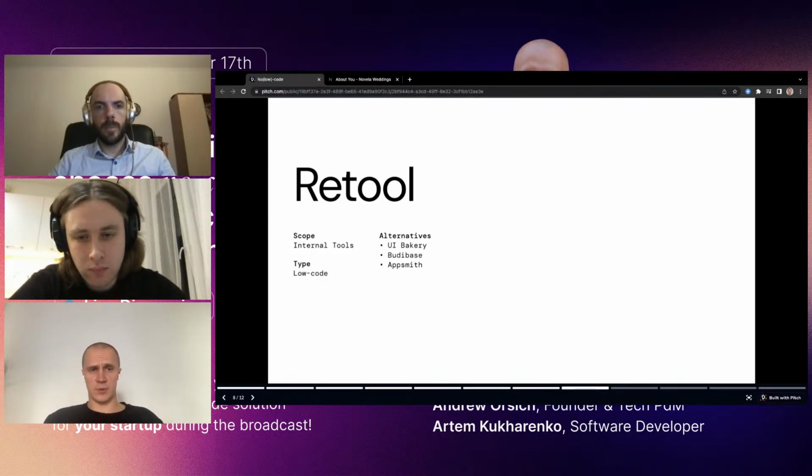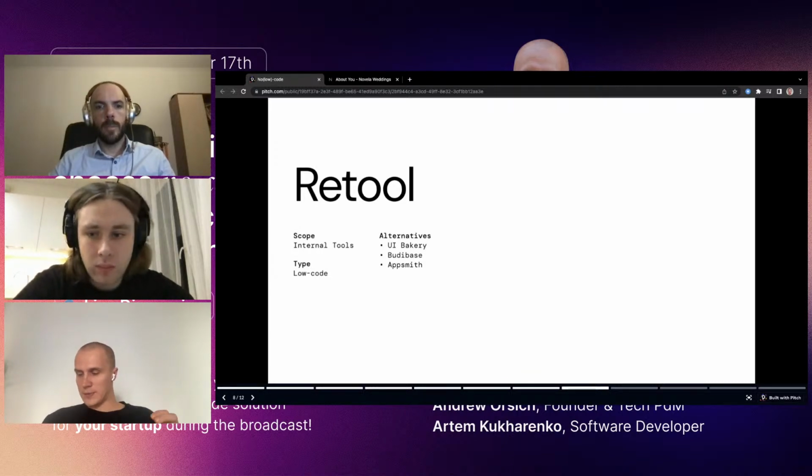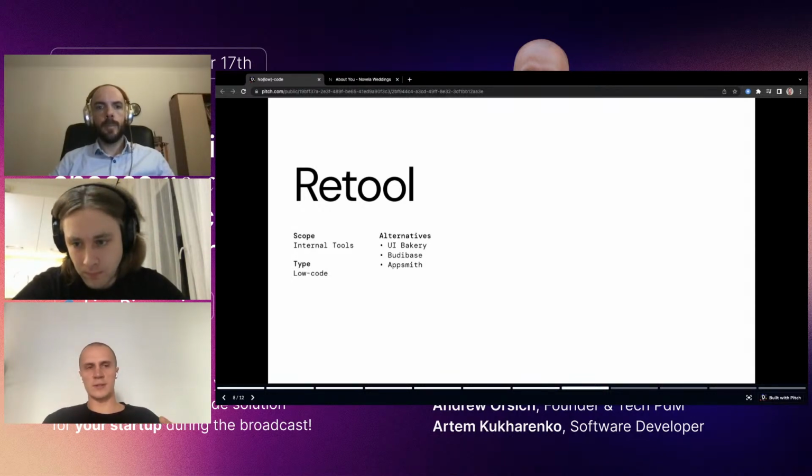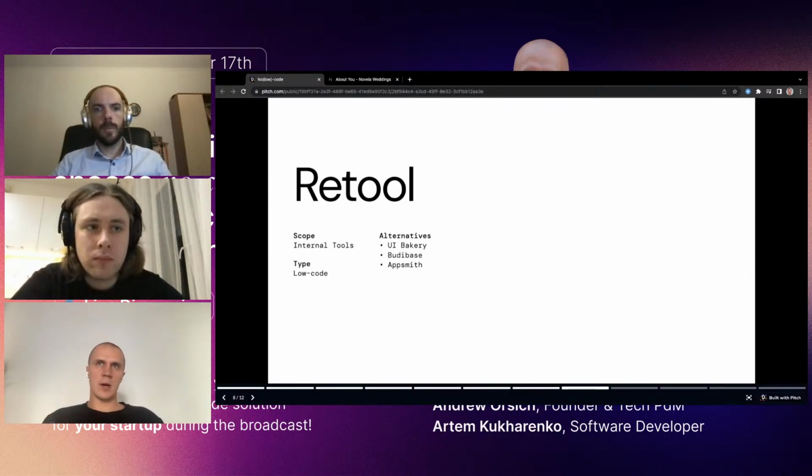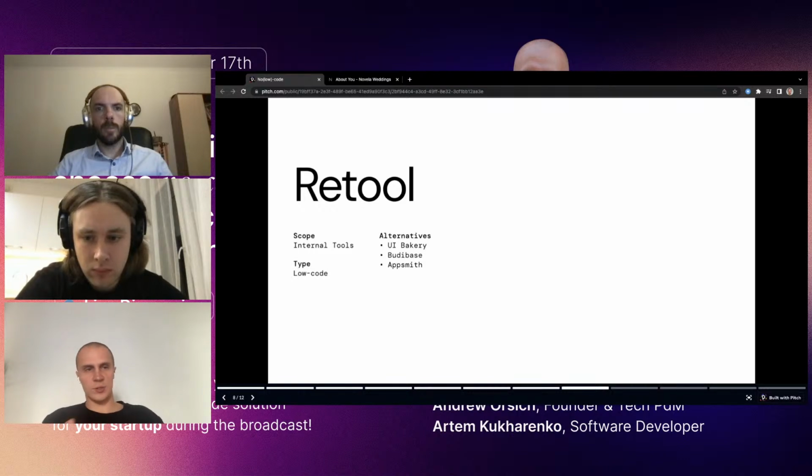So we have a Retool template at Paralect, shared on chip, I guess. So you could use this to get started. I think Artem built it, it's a really great template. We use it for many projects. Before Retool, we used to, I don't know, book at least 40 hours to build an admin panel when we built some product. So this year, instead of 40 hours, we spent 2 hours. And when you think about building a custom solution, a custom admin panel, you also need to add up the support cost you'll have in the long run. And if you need a new little function, you also need to write custom code, which often takes much more time. And with Retool, it's really quick to build these new admin functions.